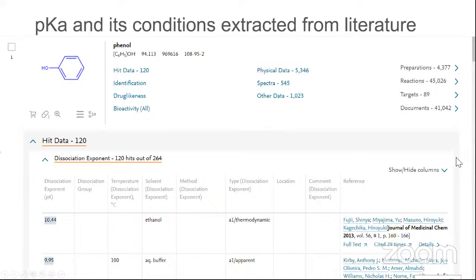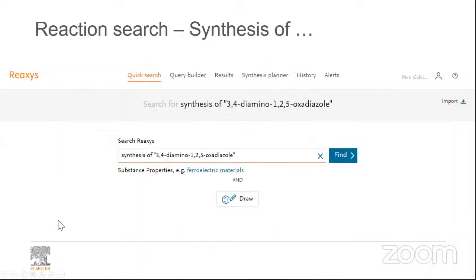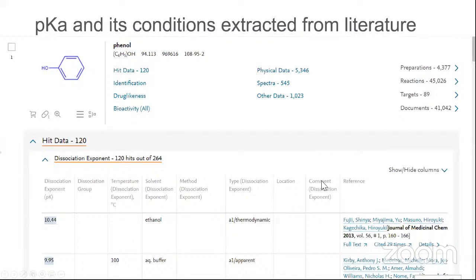It means that you totally don't need to read any document. You save an unbelievable amount of time. You will get all the numbers, and you can export them to your hard drive, even to an Excel file, and use this data directly.